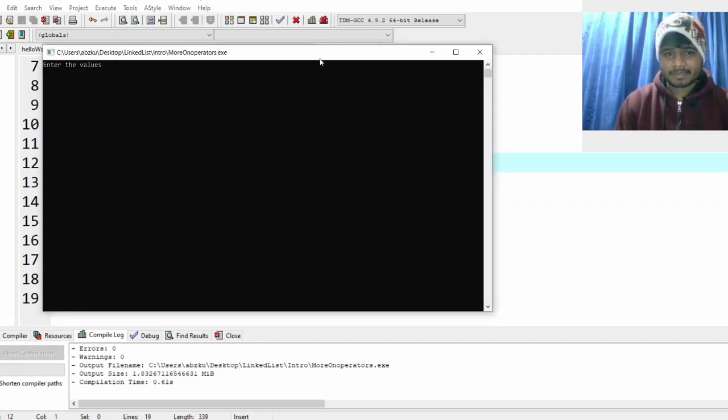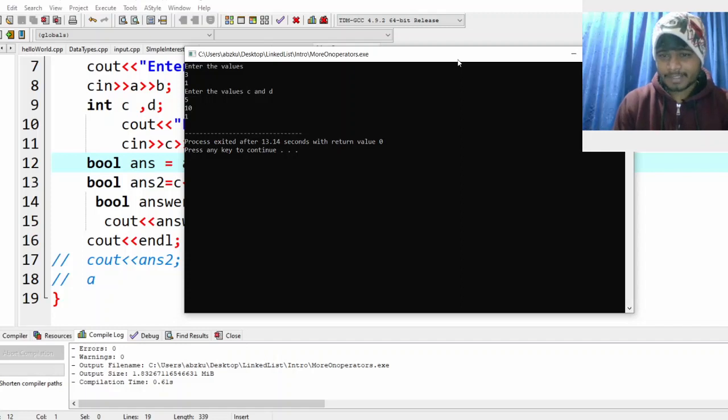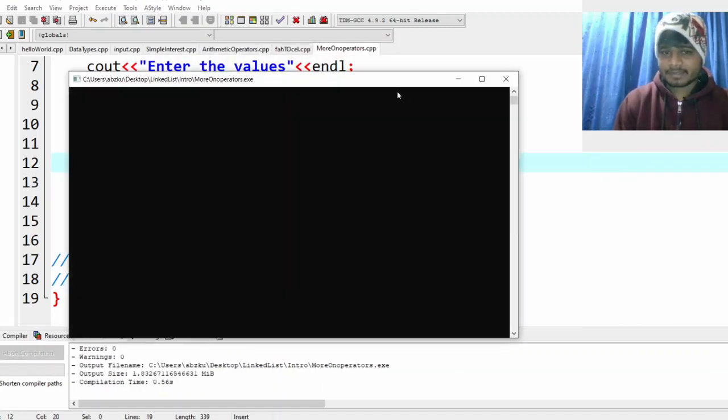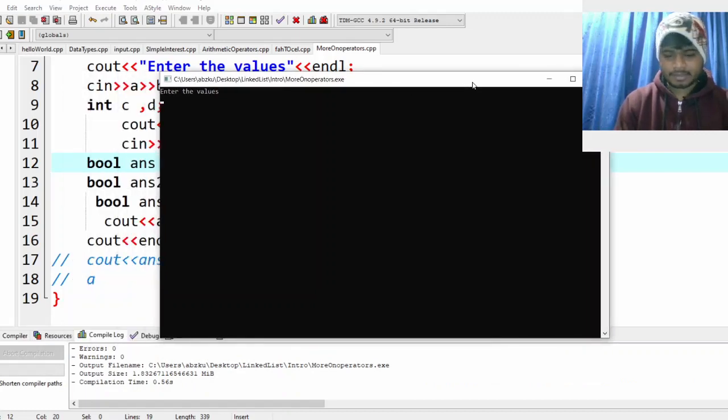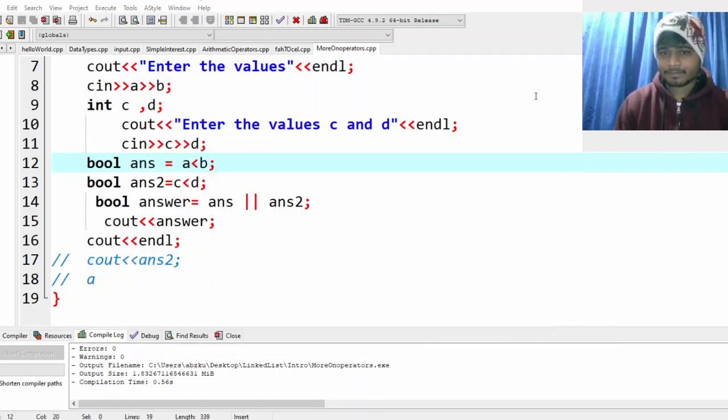So let's take the same example. Let me give A as greater, so 3 and 1. Obviously that should return false. And let me take this as 5 and 10. Since we have used the OR operator, we should get 1. Make sense? What if both of them are false? A is greater, and even my C is greater. So let's take A is 3, B is 1, C is 5, and D is 2. Obviously we'll get 0. Understanding what we're doing till now? I hope it's making sense.